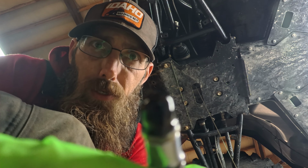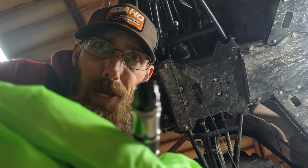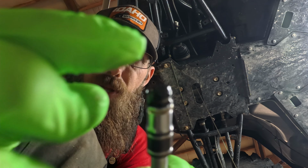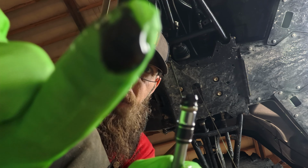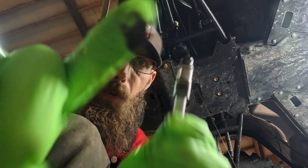Come down and show you real quick what the tip of this looks like. It's pretty common to find a little bit of goop on the end of this magnetic tip. So just wipe that off. Make sure you clean this plug really nice. It's not a big deal. As long as there's no big heavy pieces in it, you should be just fine.